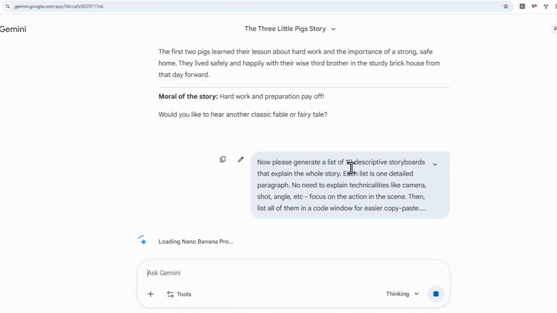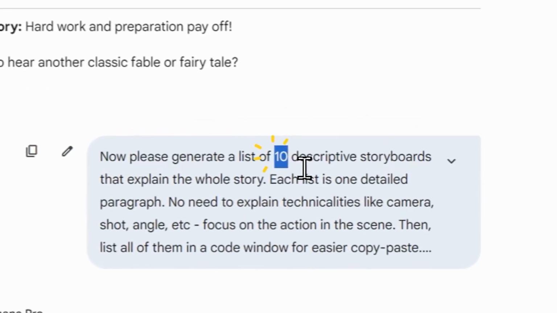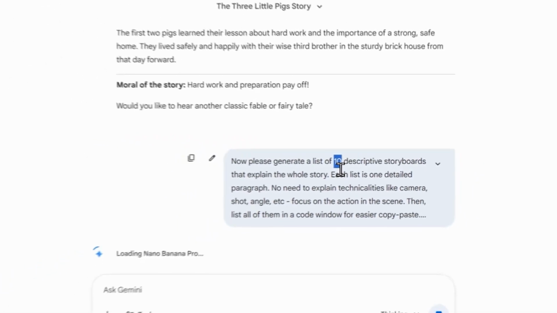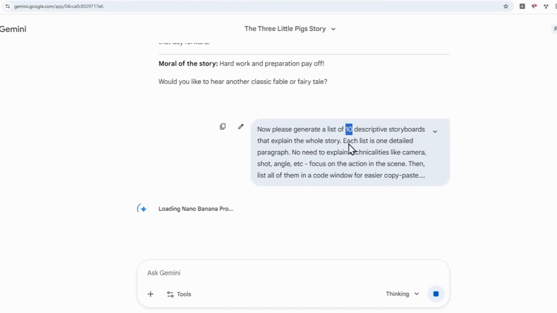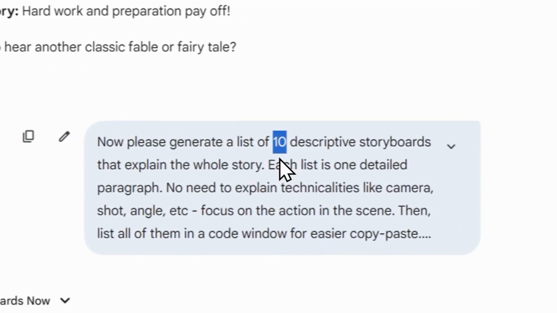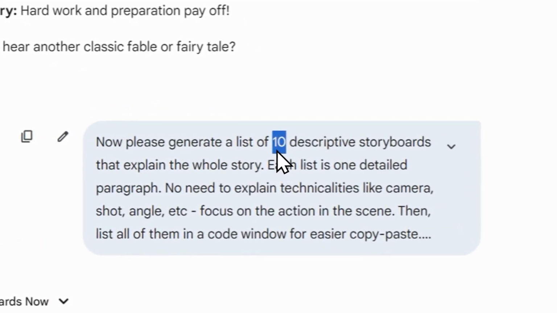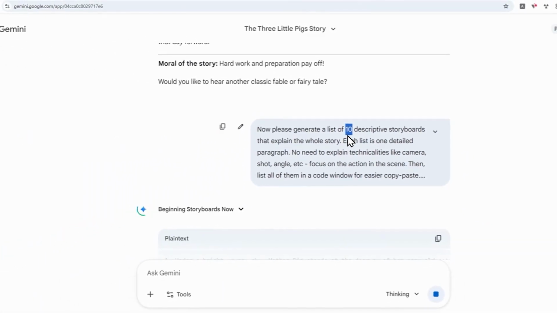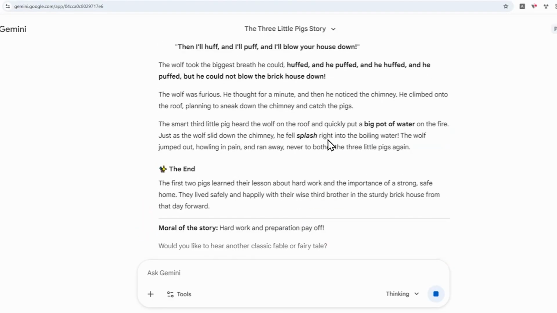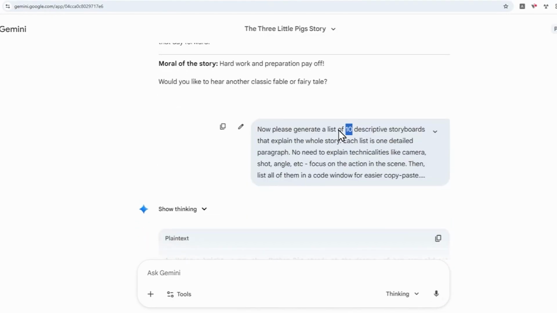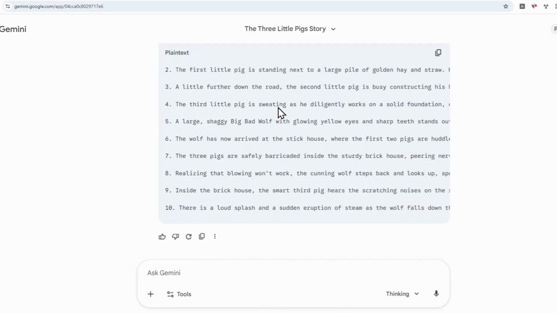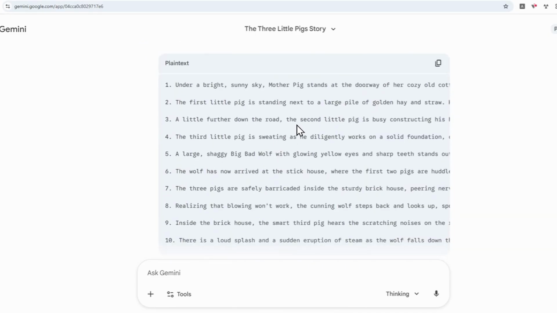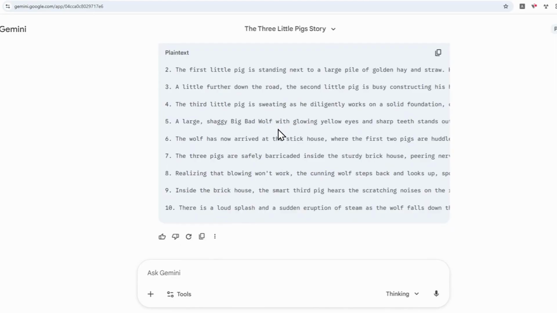And by the way, I forgot to mention that you can specify the number of panels in the storyboard that you want to generate. In this case, I just want to create 10 different scenes, but you can specify numbers like 15, 25, 30, etc. based on what you need. But in this example, given the story is very simple, I think 10 would be more or less enough. Okay, so we got the result that looks like this, so that's really good. Now let's continue with the next step.